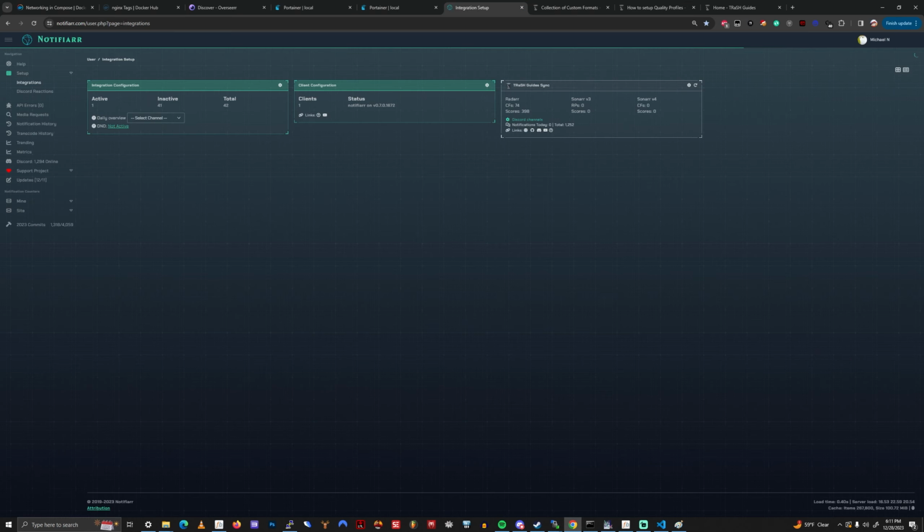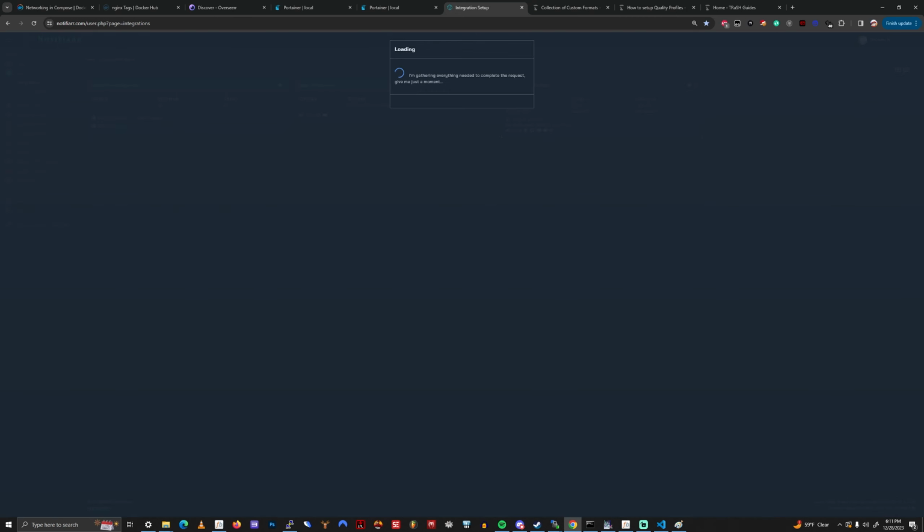But, okay, so one of the things you want to do with Notifier is link wherever you sponsor them, you want to link that account under the settings. And then there's also a Notifier API token. I didn't show the settings because I don't want to share that. It's kind of personal. So there's an API token there and all this stuff. So you're going to need that API token as well, and you want to connect a client, a Notifier client.